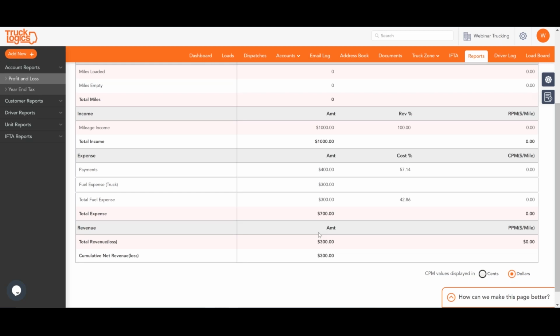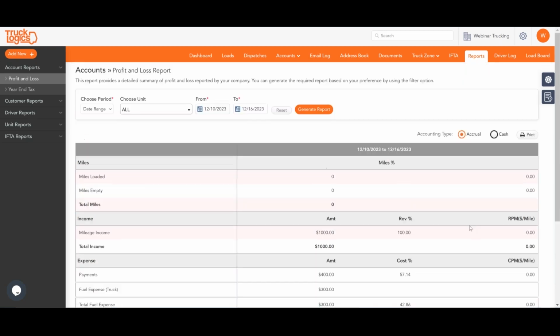And keep in mind that when the numbers are red and in parentheses, that is going to demonstrate loss, whereas numbers that are black without parentheses, that is going to show you the profit. I know it might be a little weird with it saying loss on the left-hand side right here, but this is just going to show you everything, just show you the totals and the pay per mile that you are making.